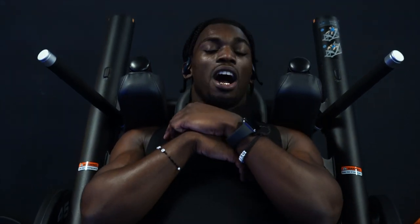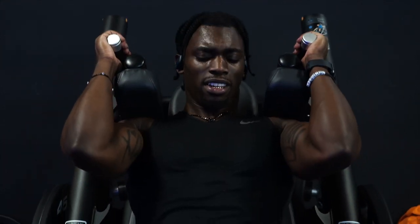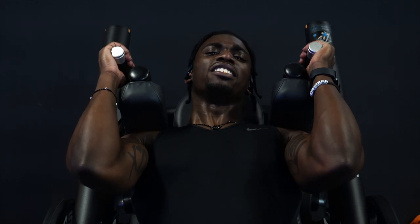Also, when I'm doing these hack squats, just like a regular barbell squat, I'm going tempo. So on my way down, I'm really controlled. I'm giving y'all that 3-2-1 tempo. I'm hitting depth, and then I'm coming right back out of that squat, the same way I went into it. Ooh, I'm on fire. Let's go.